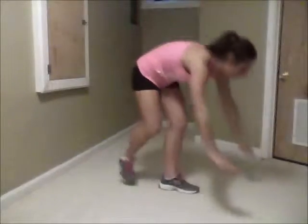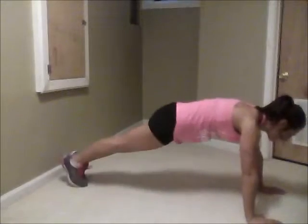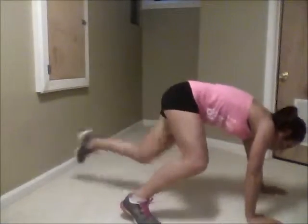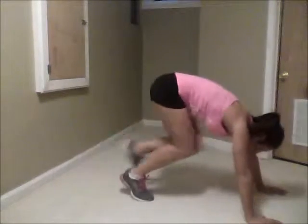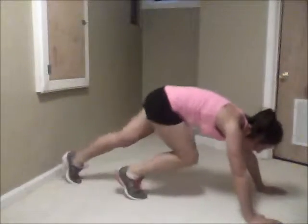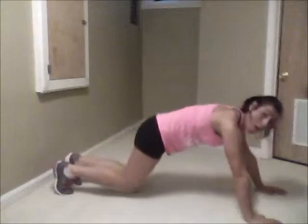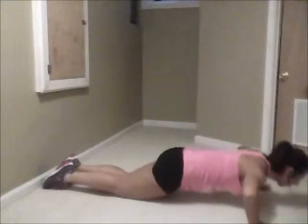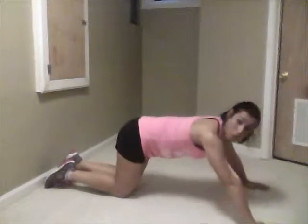Level 1. You walk side, back to plank, side, plank. 3, 4. In and out. In, out, out. In, out, out. In, out, out. 4 times. 4 push-ups on your knees. Hands are wide. 4, 3, 2, 1. And repeat.